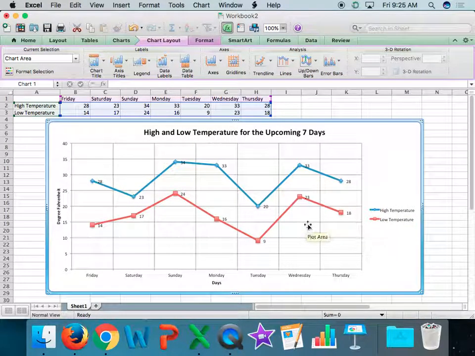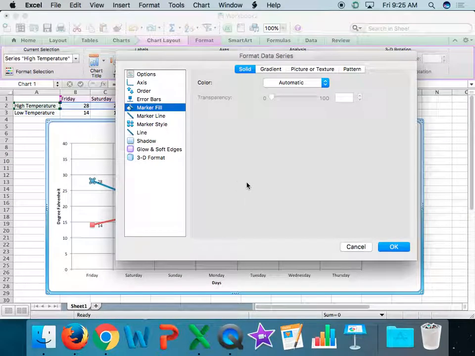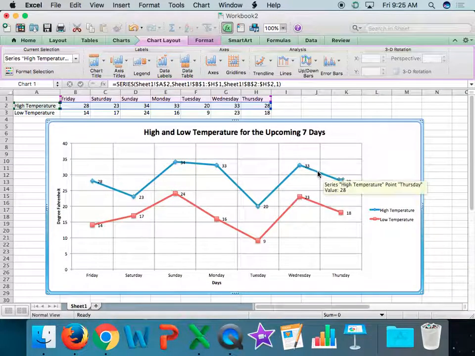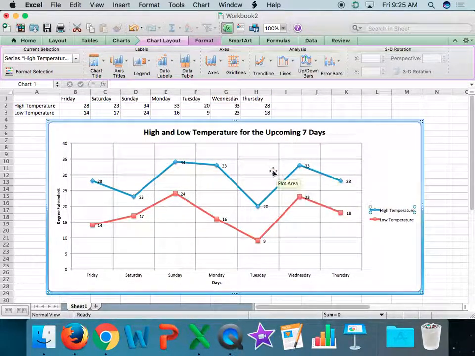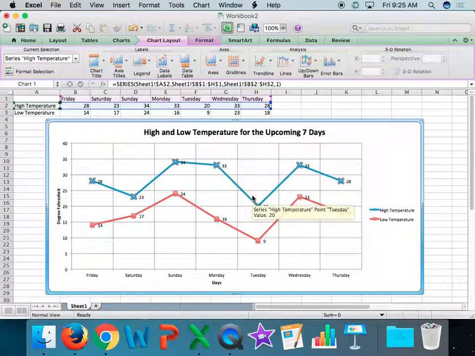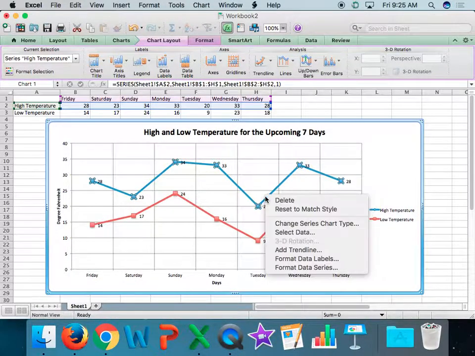Other quick things. I want you to customize this graph. And I'm going to be a little bit pickier on this customization. You must customize at least one of the lines. I want to see that you know how to customize at least one of the lines. So let's go through how to do that. We're going to go ahead and click on that line. Okay. And I want to make sure I get all of them. There we go. Okay. and I'm going to right click on that and format the data series.